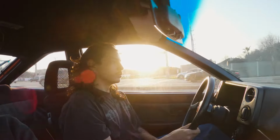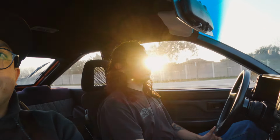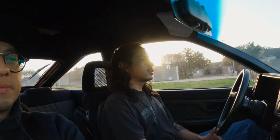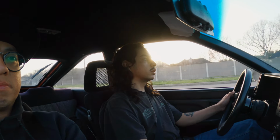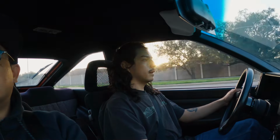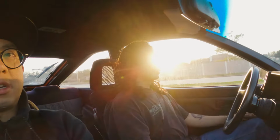Have you decided on what gear ratio you want? No, I'm sticking to the 4.3. 4.3? Yeah. Okay. Just know that at around 70 miles per hour, you'll be cruising at 4,000. Yeah, I know. So that's the average. That's what I was struggling to find out when I was looking for gear ratios. Wait, what was yours before? I didn't have a speed, but it was about the same, really. Yeah, because that's what I have now for stock, 4.3.